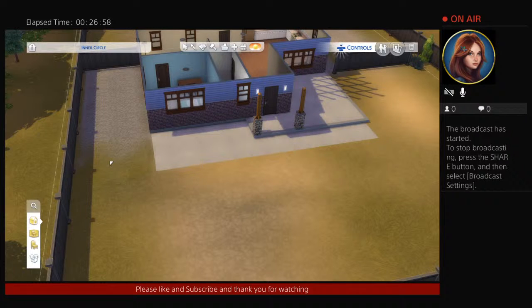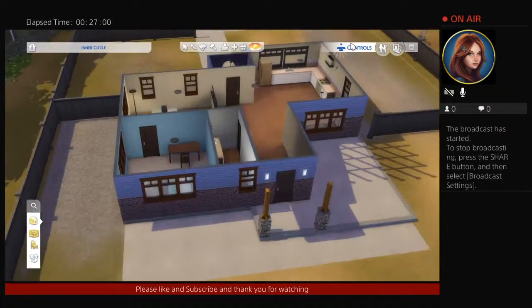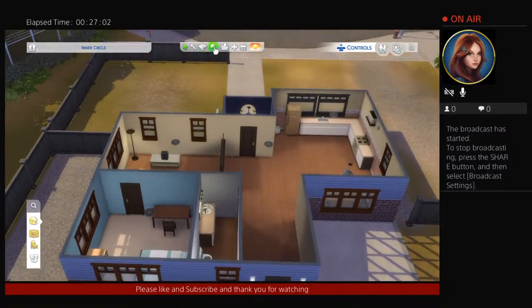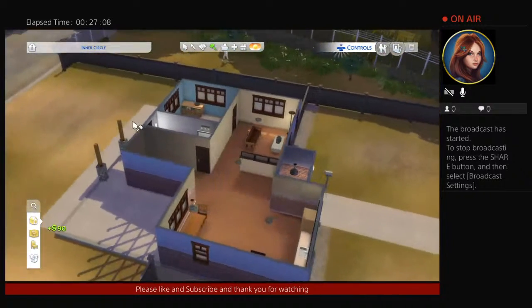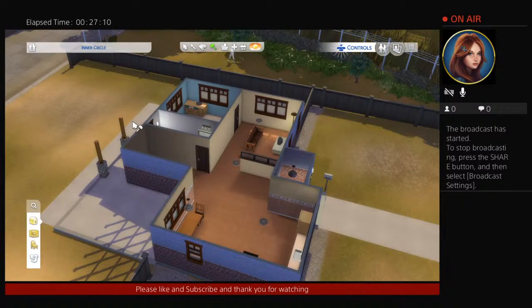Anyway, this house transformed the style of it a little bit, I guess, because the outside is kind of this little Mediterranean sort of looking.